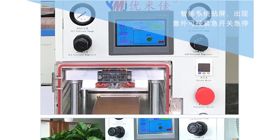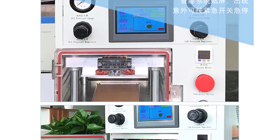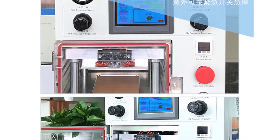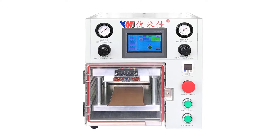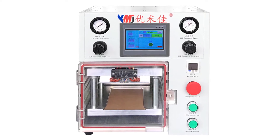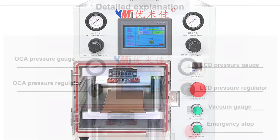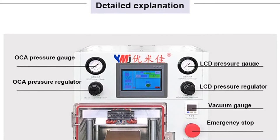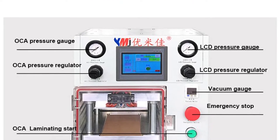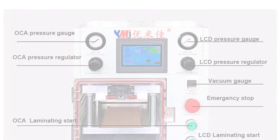It can add water blocking and dust proof function to your mobile phone with a simple operation. The suction is controlled by double pressure regulating valve. The materials to be laminated are controlled by double suction ball. The vacuum is controlled by vacuum pump switch. Vacuum pump, vacuum gauge, suction ball, and vacuum regulating valve will always work simultaneously. No need to change the whole set of vacuum pump, ball, and valve for different materials. Compact and light, this laminating machine is portable and easy to carry. It is convenient to use at home and office.